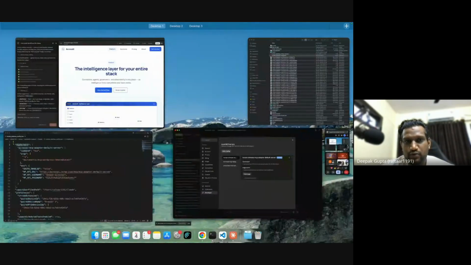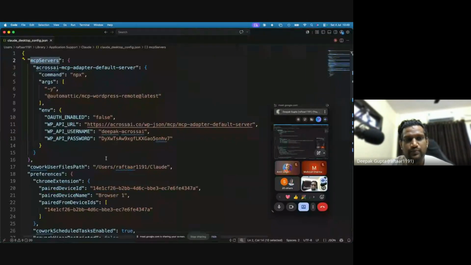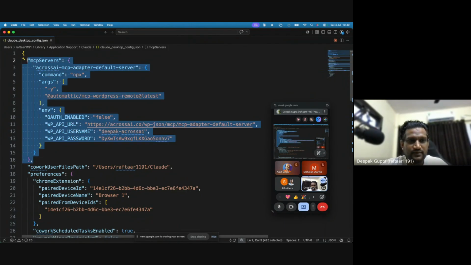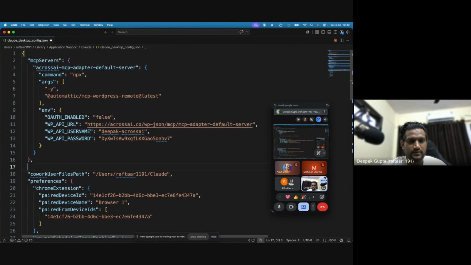But I'm not going to do it because it will take a lot of my Claude settings. So the simple approach I'm going to take is to replace it entirely with this thing.